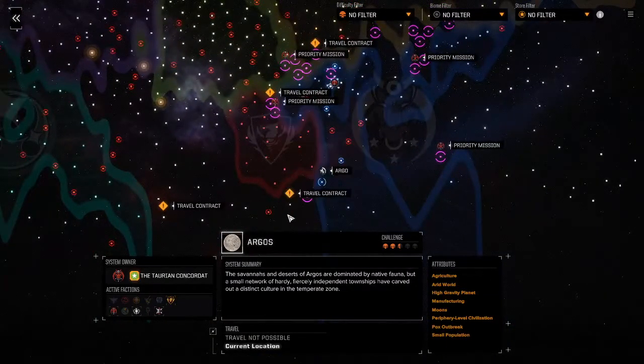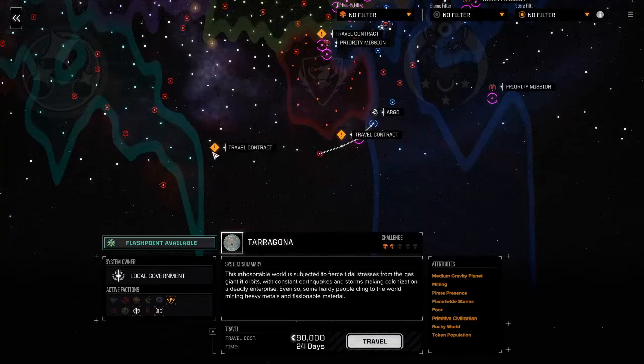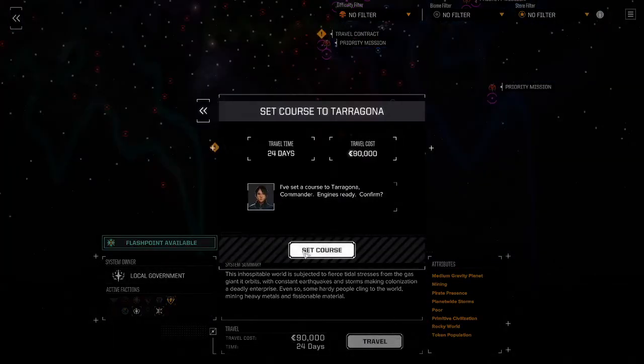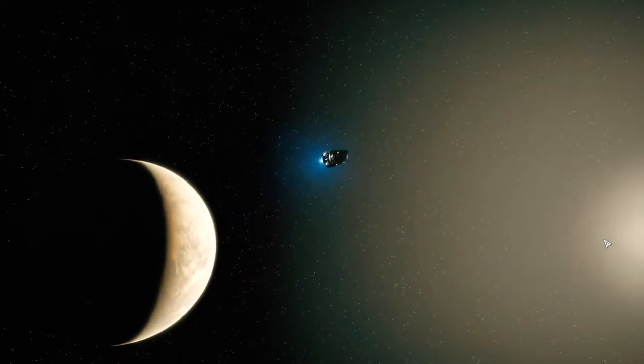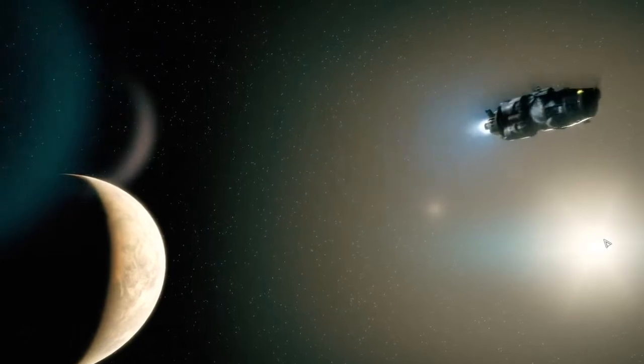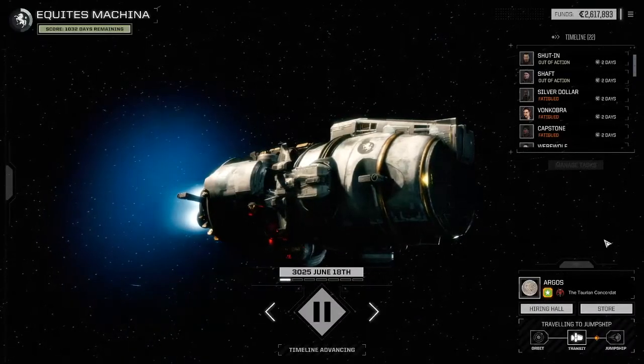But here we go, Tarragona. It's only 24 days, so we're still going to have to wait 10 days when we get there. And what skull? It's a 1.5, so it's not too bad, I guess. Alright, let's travel. Calculating course now, Commander. Well, we got most of the contracts done, but yeah, that was pretty brutal.